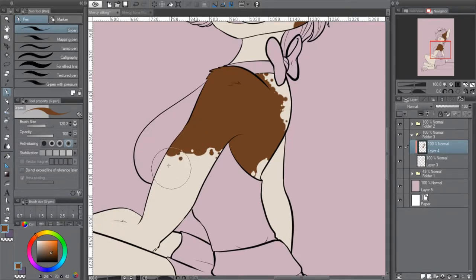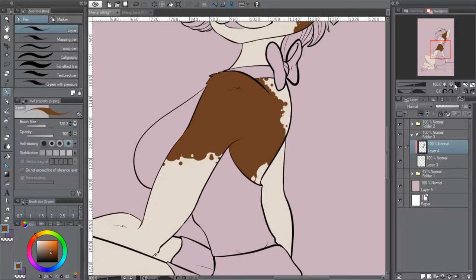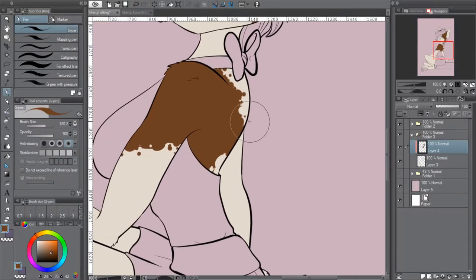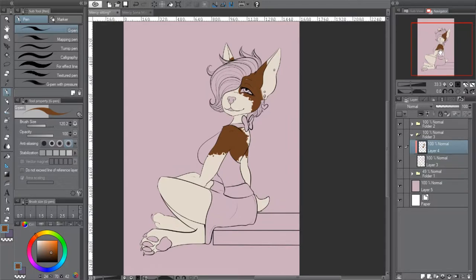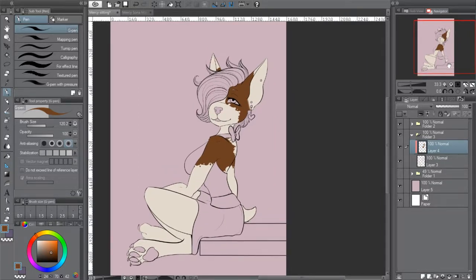Okay, that's not too bad. All right, so both of her arms do that. So it would come down a little bit on this arm. You'd be able to see a teeny tiny bit. So you can always just go in and fill that in like this. Okay. So now we're kind of getting some of the shapes, some of the colors in.